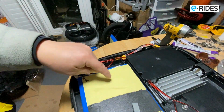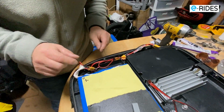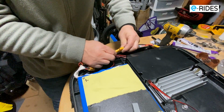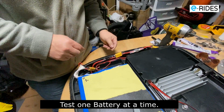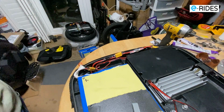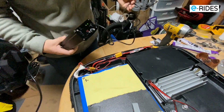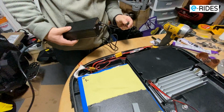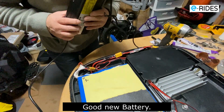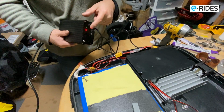Okay, so this is the new battery. So plug it in. Now let's fire it up. Okay. Yeah. So let's see if I can charge it. Got a charger here. Okay, it's charging. Oh, it's charging.